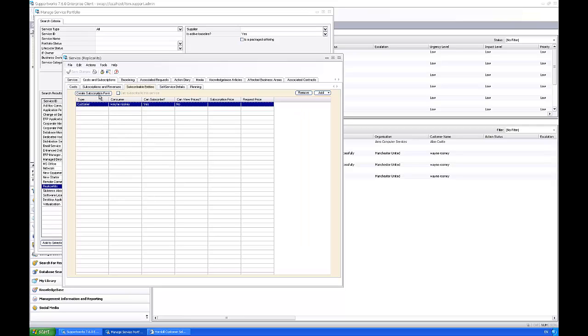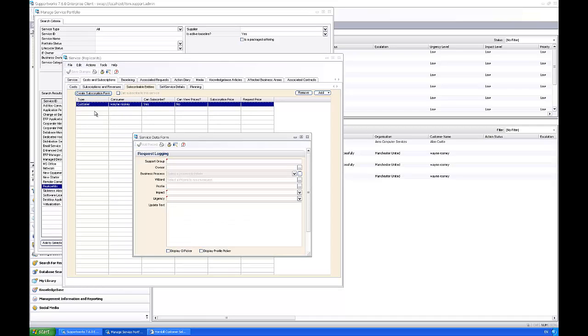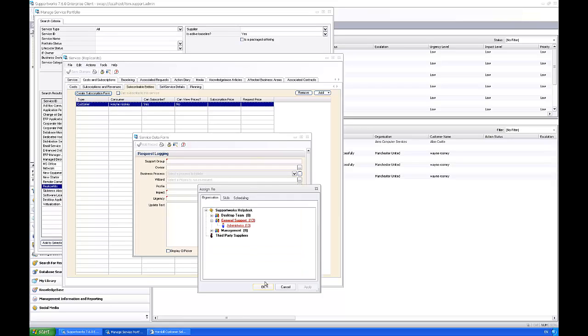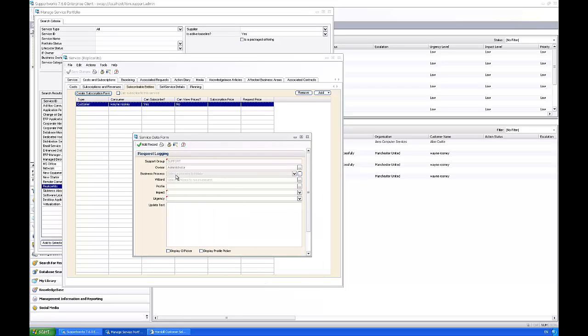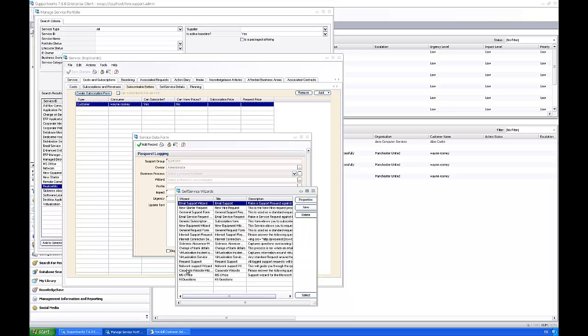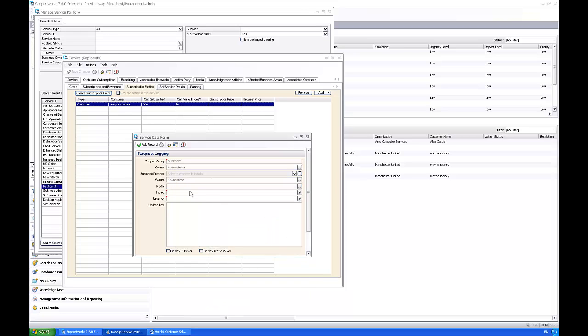Now I'm going to create a subscription form. This is a bit like the forms on the Subscriptions and Revenues tab. This is basically going to log a call, a service request, to your team. I'm going to select the administrator for now, and a wizard that I've already pre-created.